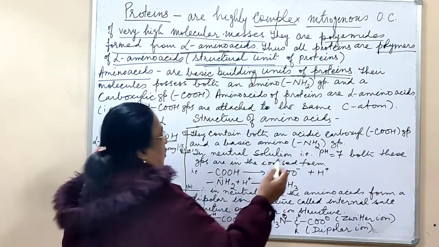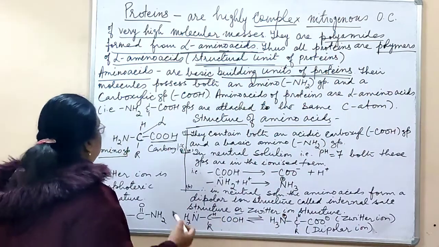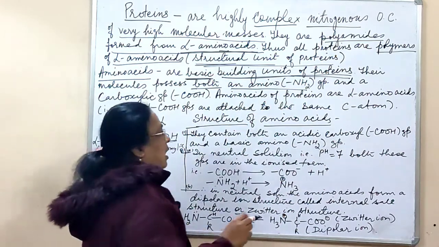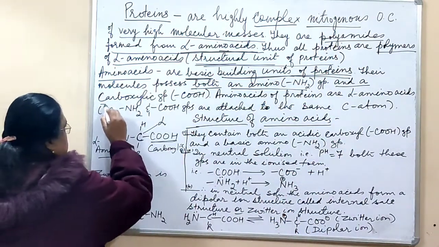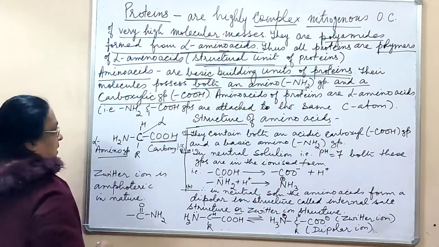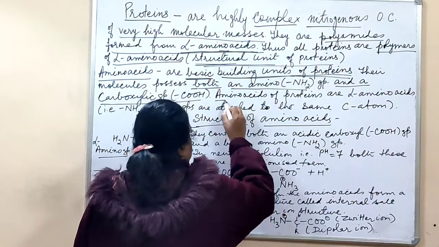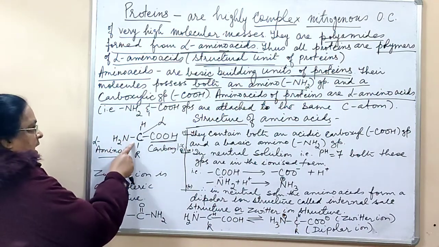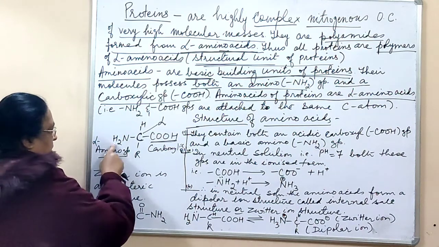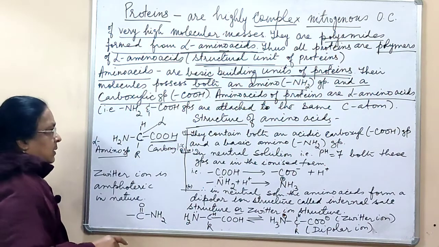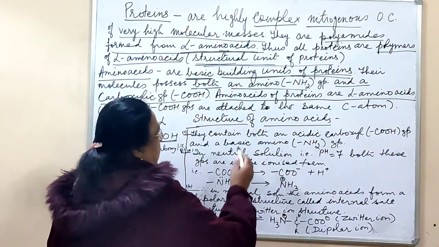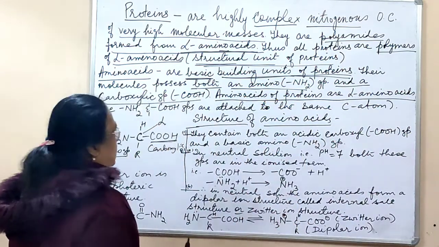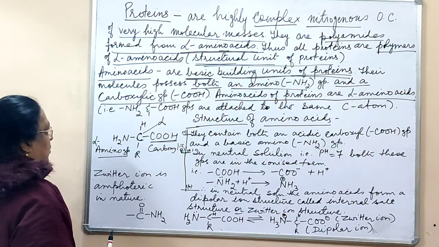What is the special feature, as I explained there? Their molecules possess both an amino group, that we have seen, NH2 group, and a carboxylic group. Both these groups are present. There are various kinds of amino acids. But when the amino group is at alpha carbon, then it is present in protein. The amino group may be at beta and gamma carbons also, but then they are not part of protein. So amino acids in which the amino group is at alpha carbon are the building units of protein. So the amino acids of proteins are alpha amino acids.